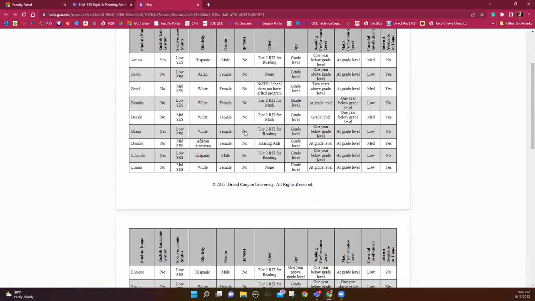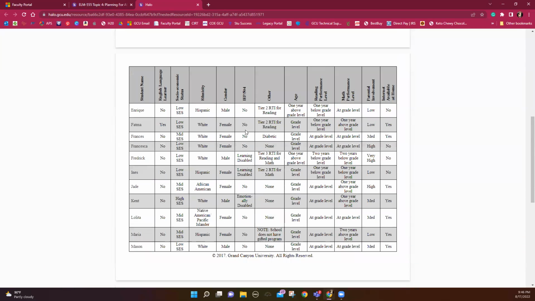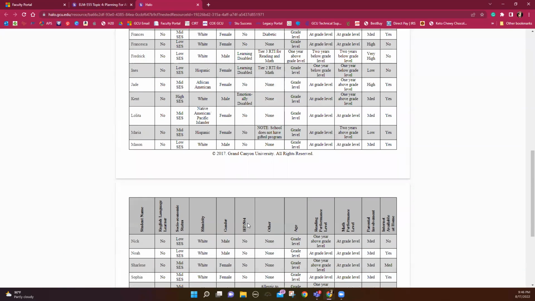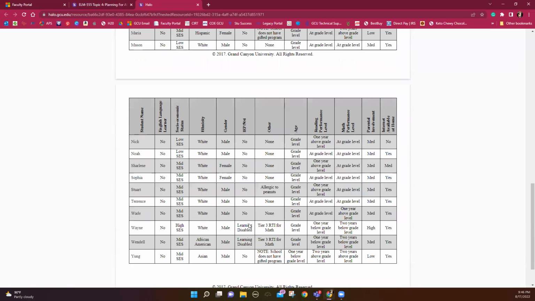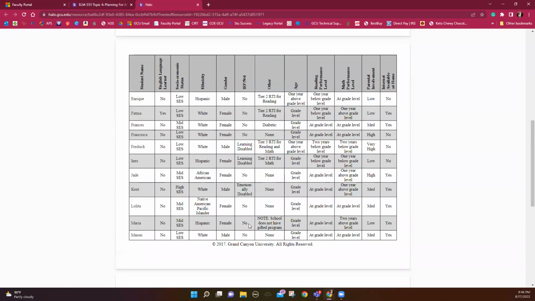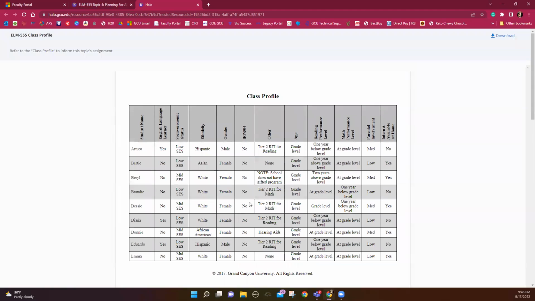And you'll be able to see that if they do have one, they tell you what it is for. So it's a learning disability, an emotional disability, or sometimes there'll be behavioral things as well.